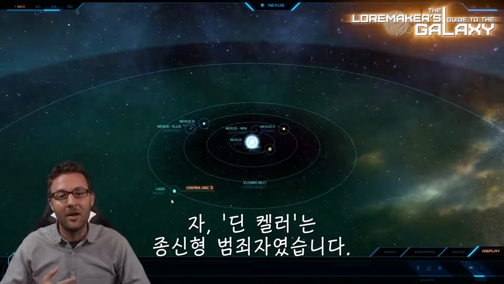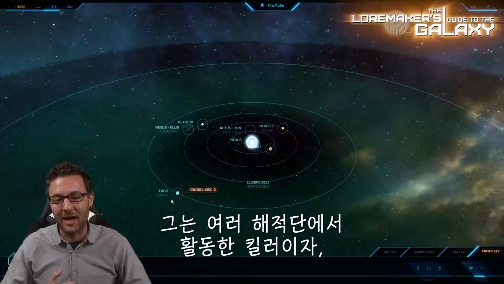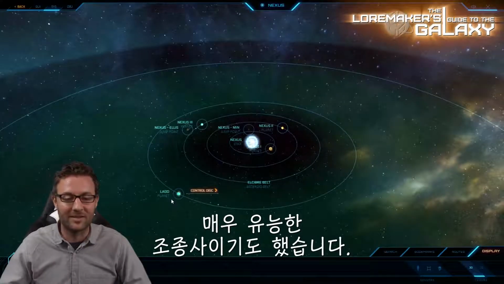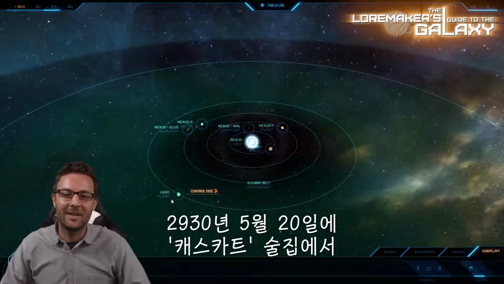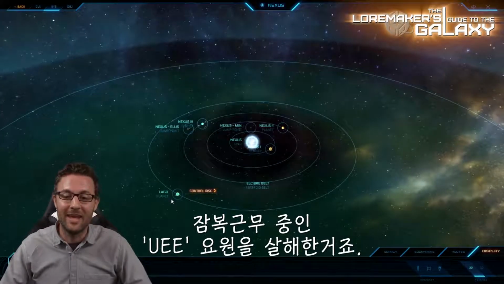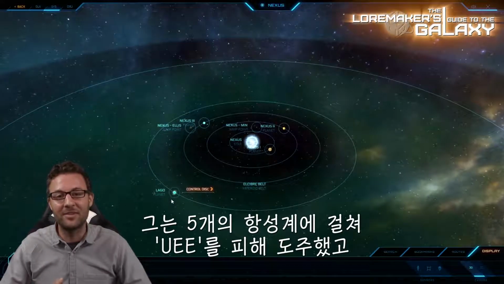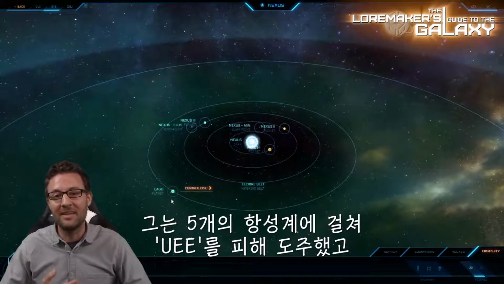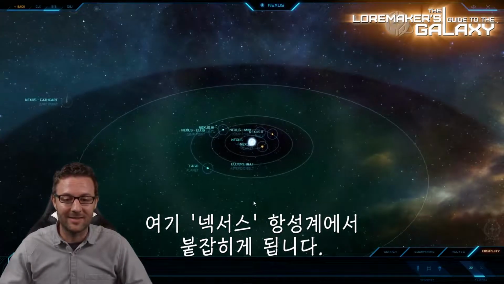Now, Dean Keller was a lifelong criminal. He was an assassin for various pirate crews. He was a very, very skilled pilot. And on May 20th of 2930, he shot an undercover UEE agent in a Cathcart bar. What proceeded from there was a 5-system run he went on with the UEE Advocacy in pursuit, which culminated here in the Nexus system.